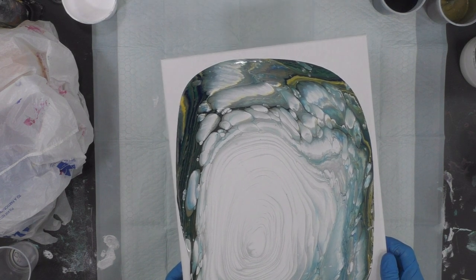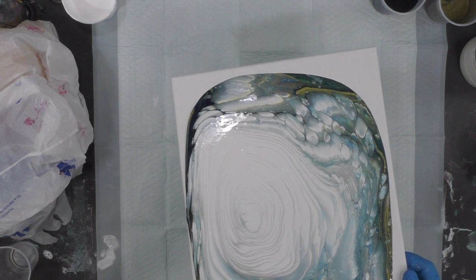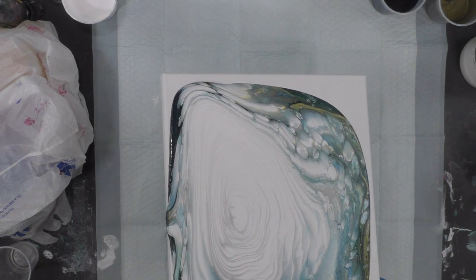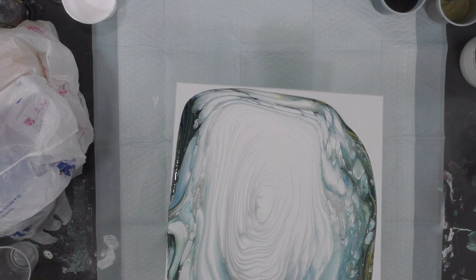So it definitely has a cloudy kind of effect, which I do like that look. When I've looked at people's pours that had that cloudy effect, it was like, how did you do that? So I think the key maybe is some pouring medium and lots of water.